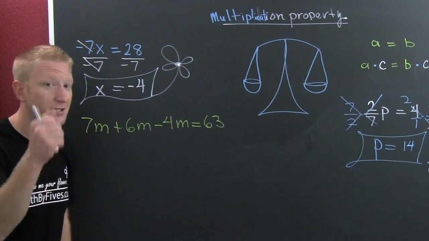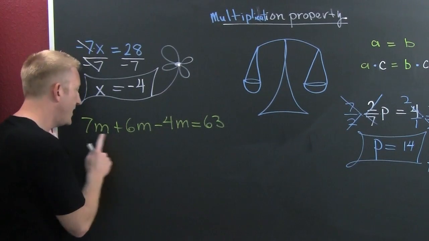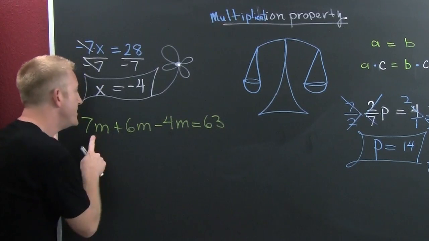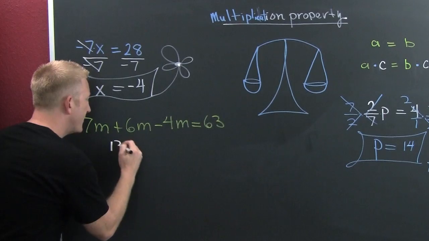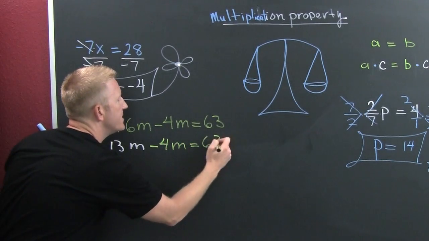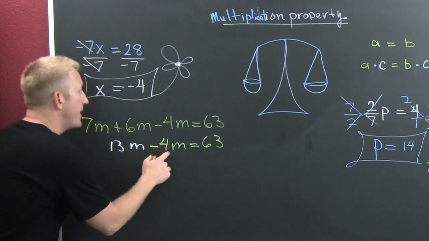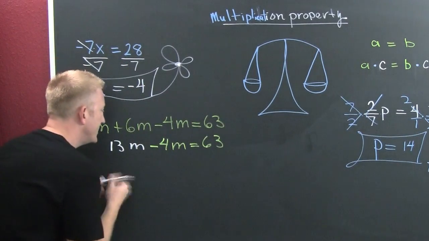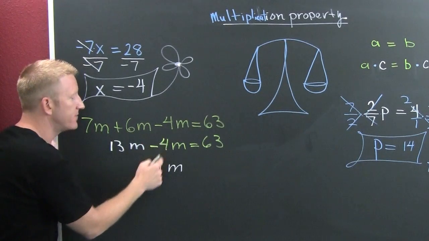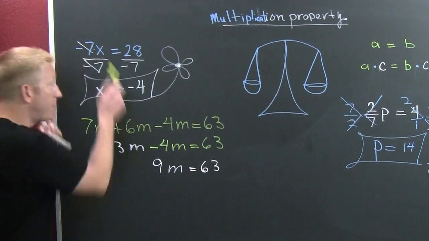And if you know anything about my personal life, that's all you need is just one M. I'm talking about gathering like terms. Here you have 7M. And there you have 6 more M's. And if somebody comes along and takes 4M from you, oh man. So then 7 and 6 is, wait for it, 13M. And then we're going to subtract out 4M. And that's going to be 63. Hey, what am I doing? I'm only doing one step at a time until you're professional. I don't encourage step skipping. And then 13 minus 4, wait for it, 9. Yes. This is 9M. Why? Because they have opposite signs. So I subtract and associate the sign of the bigger. And then 13 minus 4 is 9. And then that's going to be 63. And now we have just turned this into a problem like our first example.